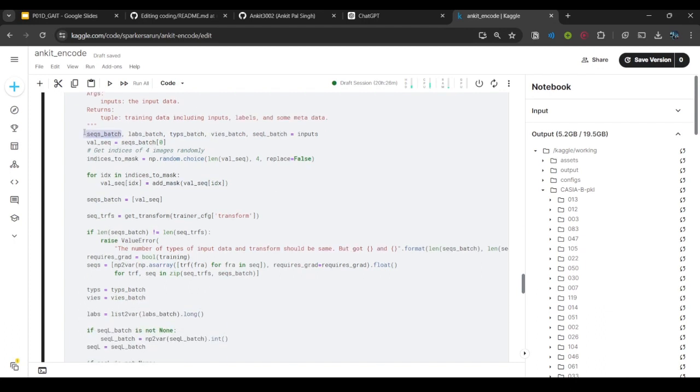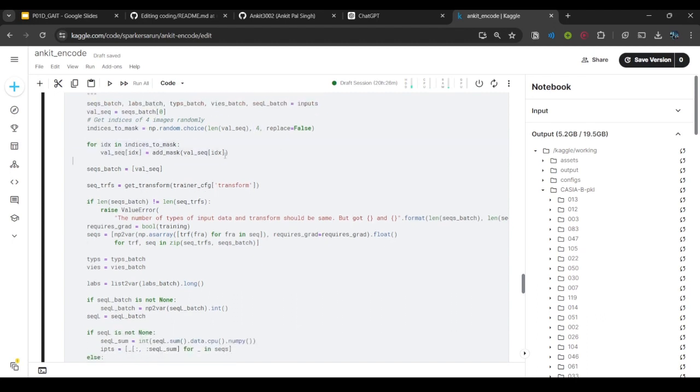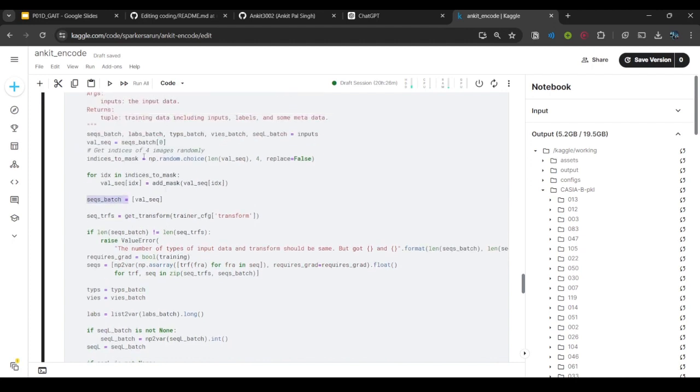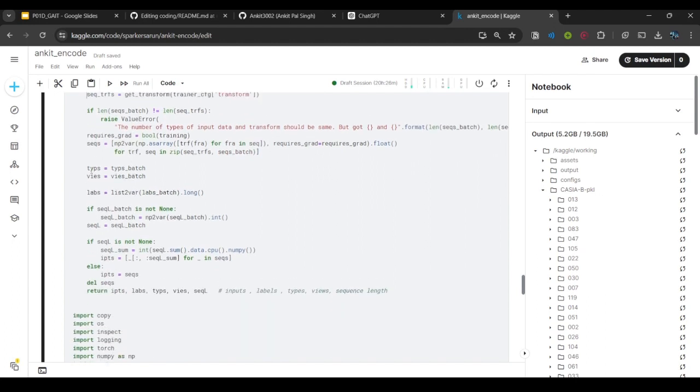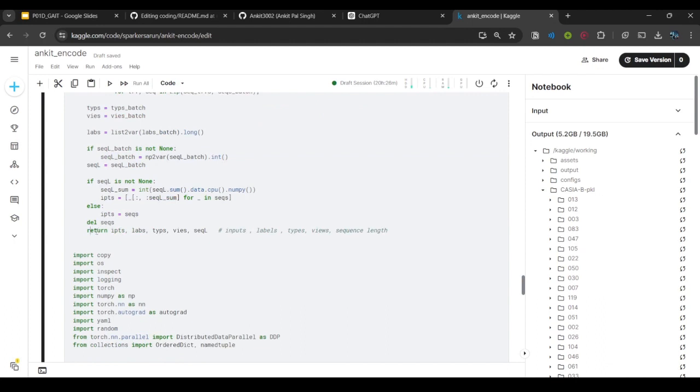So what I have done is I just took this into another variable, and then on this length I do masking on four randomly picked frames. I mask those over here, running this for loop. This will add those masks, and then I update my batch according to this. Then according to the transform that we are given, those dictionary values will come over here. It converts according to the different data types like long and int, so that computation would happen in a proper way. And at the end, it will return the inputs, labels, types, and views, and this tuple will get returned. So whenever we iterate over our train loader, the inputs, labels, types, and views will come to us.